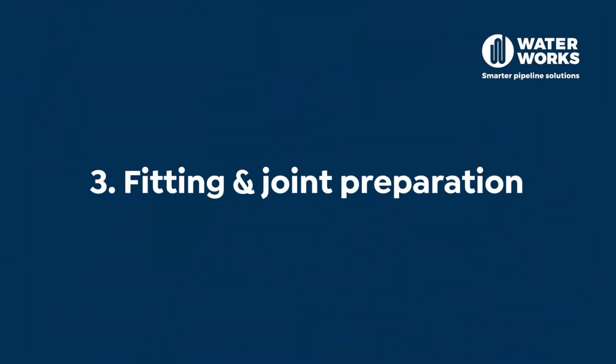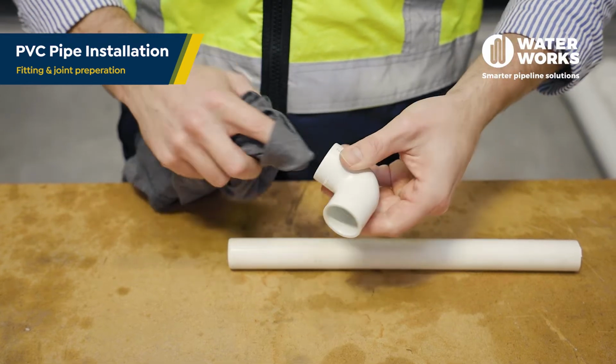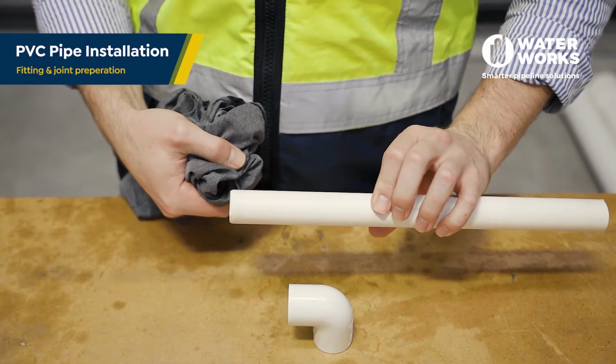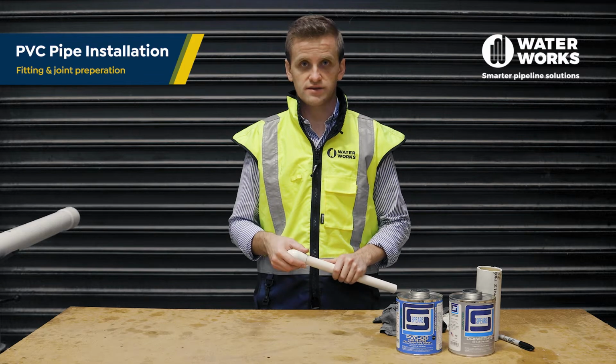Step 3. Fitting and joint preparation. Using a clean, dry rag, wipe away any loose dirt, moisture from the fitting sockets and pipe end. Moisture can slow the cure time and excessive moisture can reduce the joint strength.